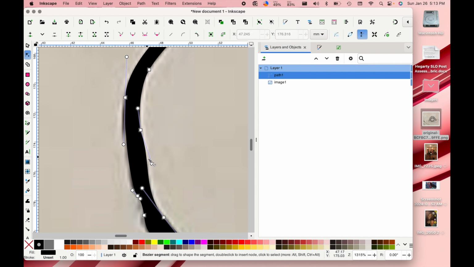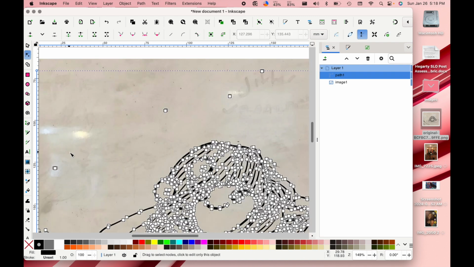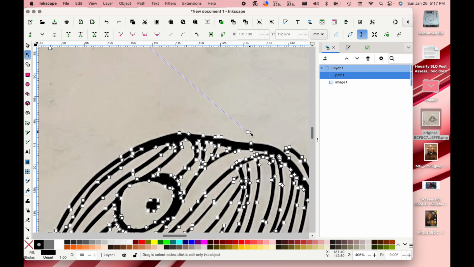Here I have an area that is dipping out a little bit. I don't necessarily want it to be like that. So I'm going to grab onto my bezel and turn it so that my line is curved, but not curved out. When I click on Path, I notice that there are some areas out here that I need to get rid of. So go in and delete those.